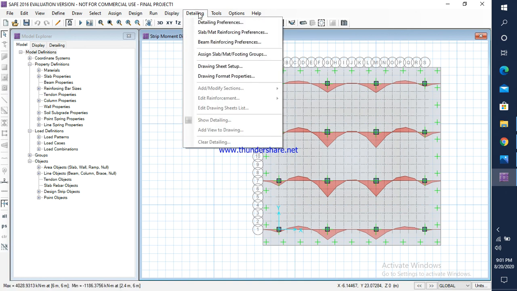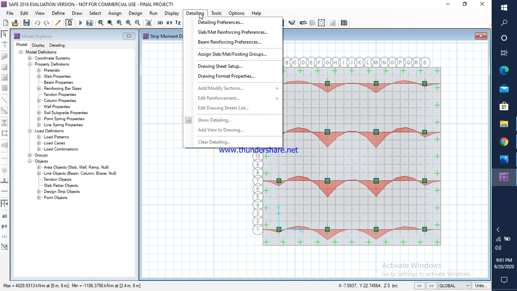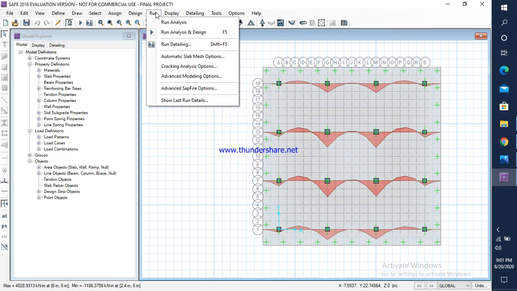Go to detailing menu. Go to run menu and give run detailing.